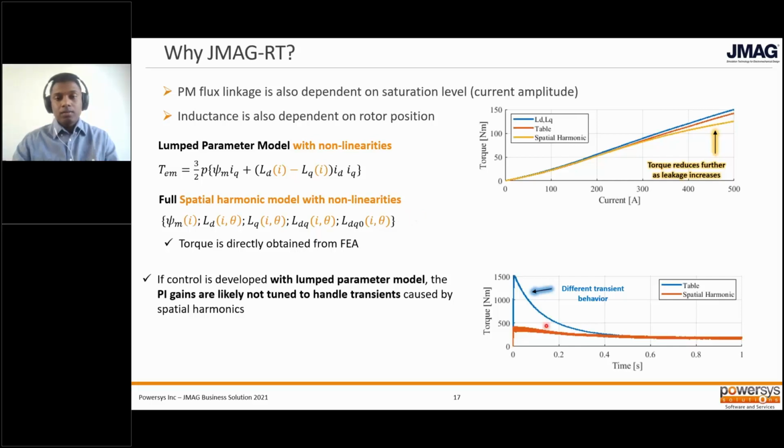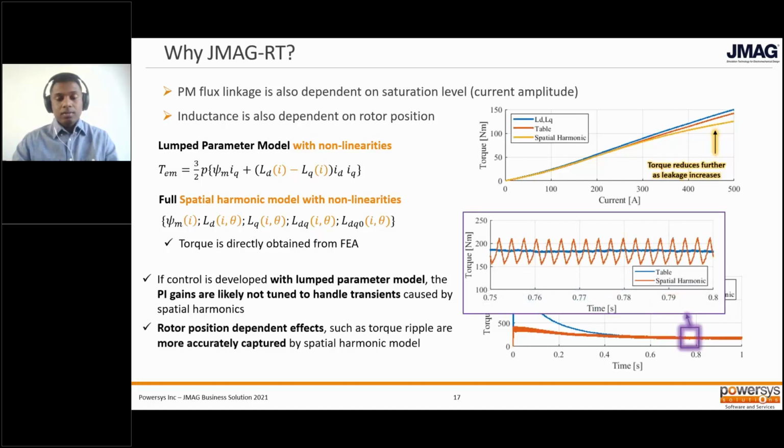A properly tuned controller can nicely handle the transient. Using the same controller without proper tuning of the gains, we can see a huge spike there. And as I mentioned, there's a rotor position dependency. The average model shows a constant torque, while in the spatial harmonic model we can see all the torque ripple being captured as the rotor rotates in the spatial frame.